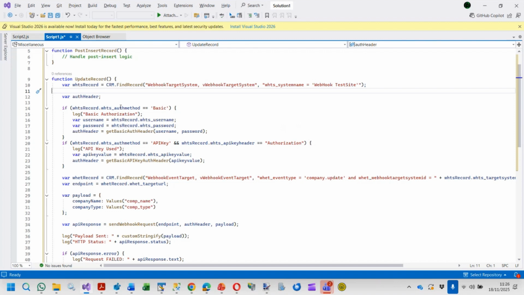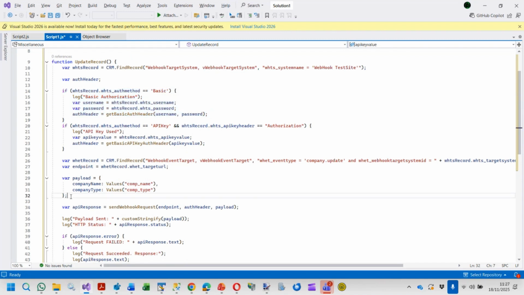That defines how to actually make the web call, how to encode the basic authorization, etc. So you can see that we've also got logging functions which would be written out into the SQL log as well. You'll notice that I've got the webhook site name, I've got the type of check to see what type of authorization is used, and you can see that I've also got in here the example of the payload that is being used as well.